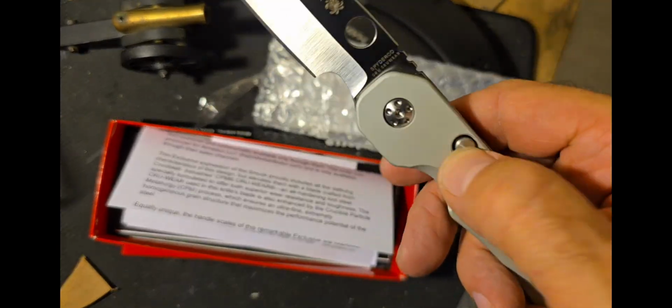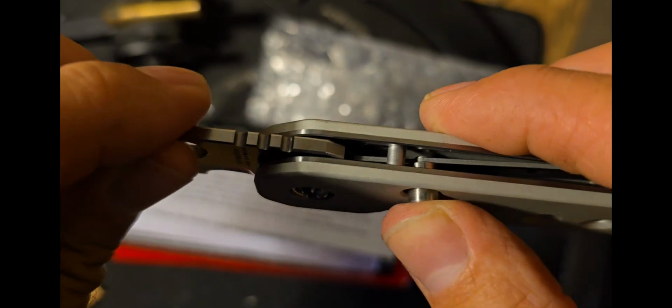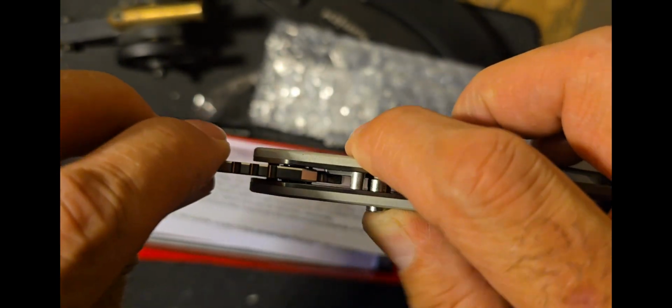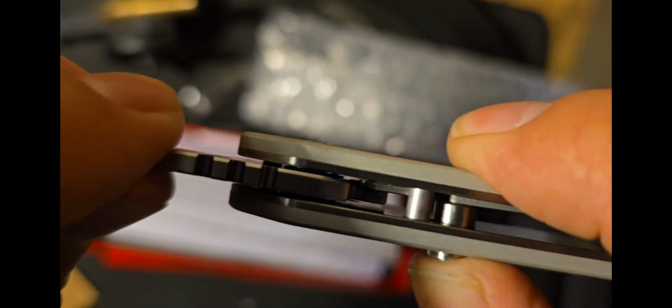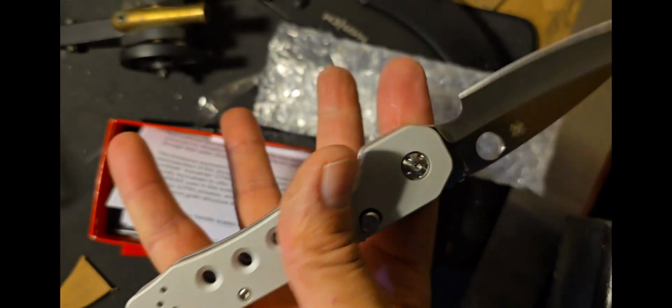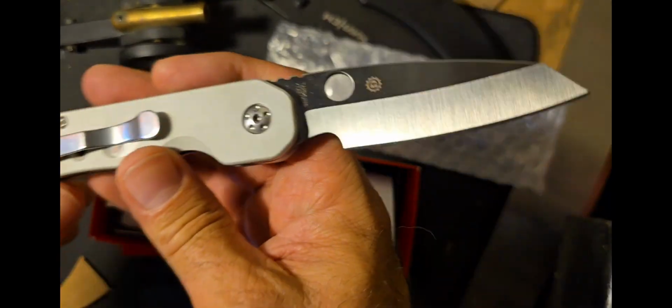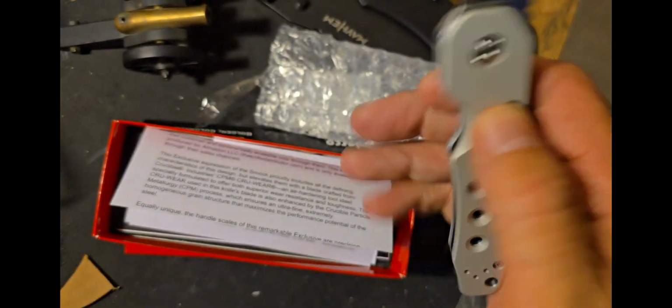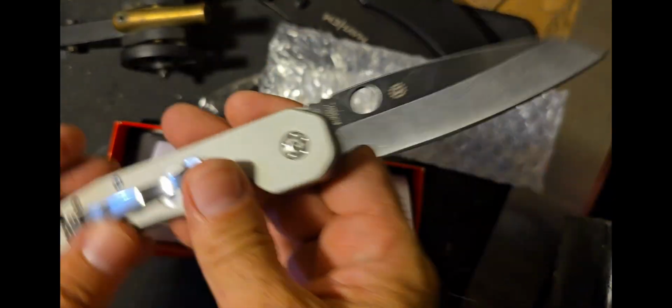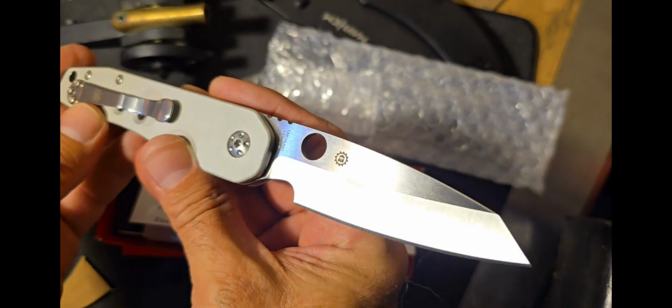That Smock button lock actuates the kind of compression lock, back lock thing they have. Yeah, the detent feels a lot better on this one than the last one I had. A lot happier with this. Heck yeah.